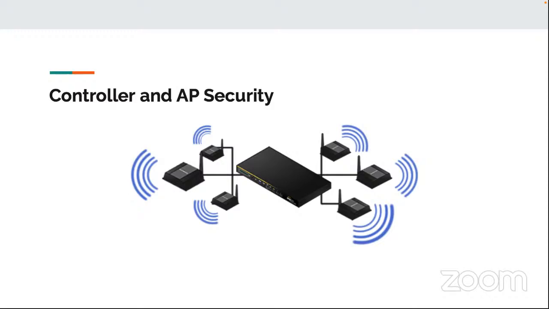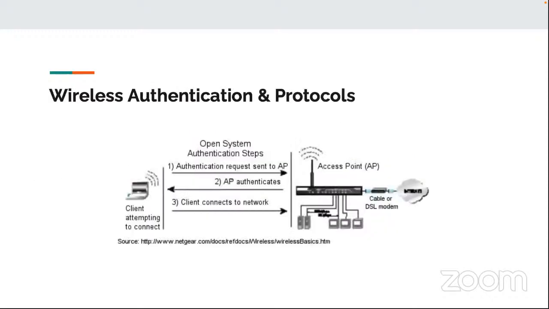Things like changing the default settings, disabling insecure protocols or services, setting strong passwords, protecting administrative interfaces, making sure that the devices are all fully patched and updated, enabling monitoring and logging. On the more expensive and advanced systems, you could enable threat intelligence, intrusion prevention, and other capabilities in parallel with other network tools that we've discussed in prior modules. So, more things to add to your knowledge base.